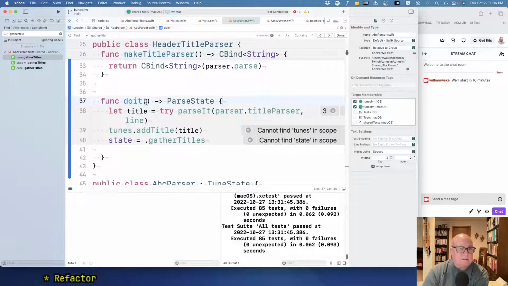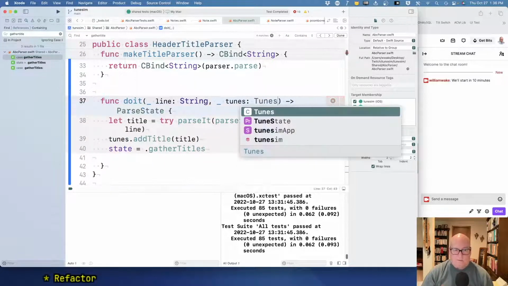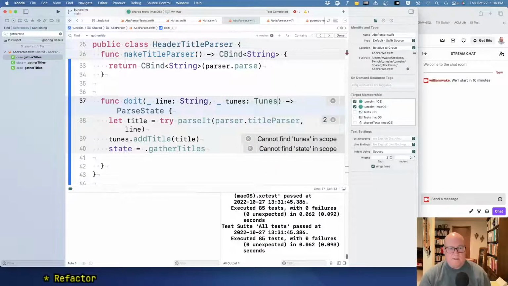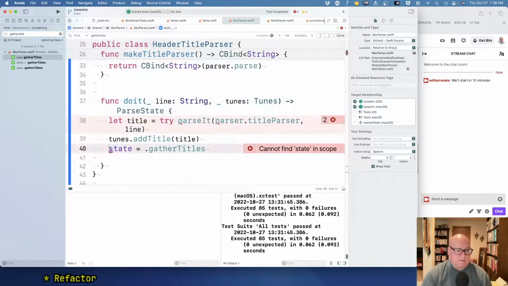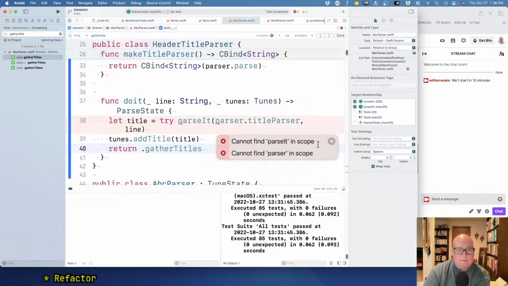So this thing needs a line of type string, I believe, and a tunes of type tunes, and it returns a parse state. Okay, so let's return this. Okay, parse it.